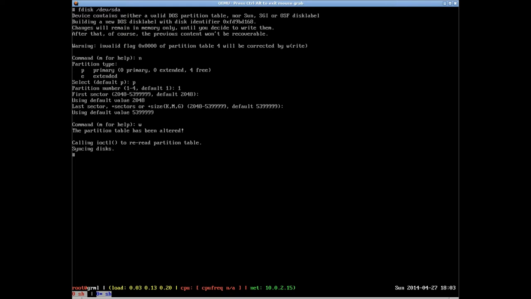It's not formatted at all. I think that the script in grml here will format it for us. If we're wrong, we'll come back out and format it. We'll say grml-debootstrap. And of course, you can do a regular debootstrap from here. Even though grml is a great live CD, it doesn't have an install option. It recommends using this to install Debian. And then, of course, you can always configure Debian to be like grml. So grml-debootstrap.